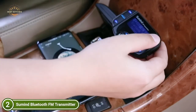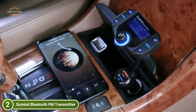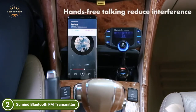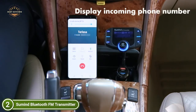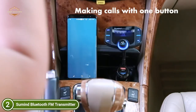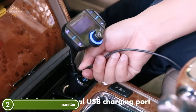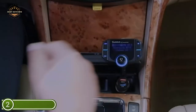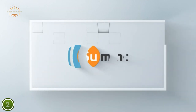The other USB charging port supports 5V/2.4A output, effectively recognizing Android and other devices. The 1.7-inch LCD backlight displays the song name, incoming phone number, and car battery level when the car starts. The LCD display screen rotates 270 degrees for maximum viewing comfort. To turn off the FM receiver, press the next song button for 5 seconds — it will shut off the FM and continue charging. The adapter is compatible with iPhone, iPad, iPod, tablets, smartphones, and can also transfer music via a 3.5mm audio cable.